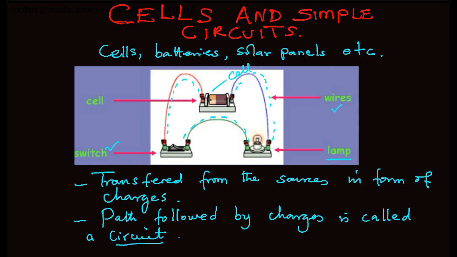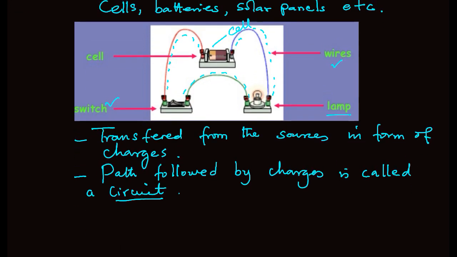It is also important to note from here that energy is stored in sources like simple cells in chemical form, so that it can stay there for some time, and in case of need, the energy can be used. So in this case, a cell is used as a source of energy.